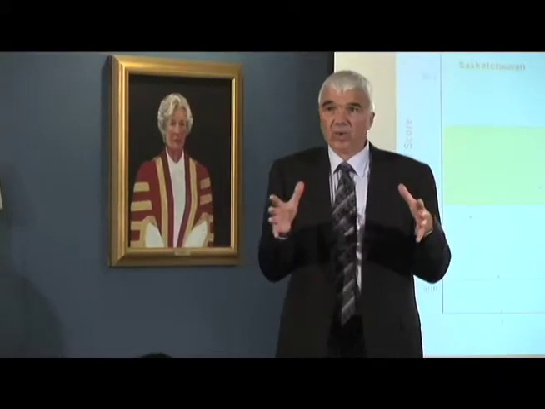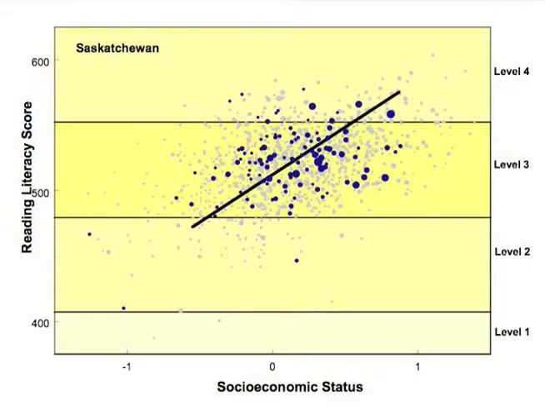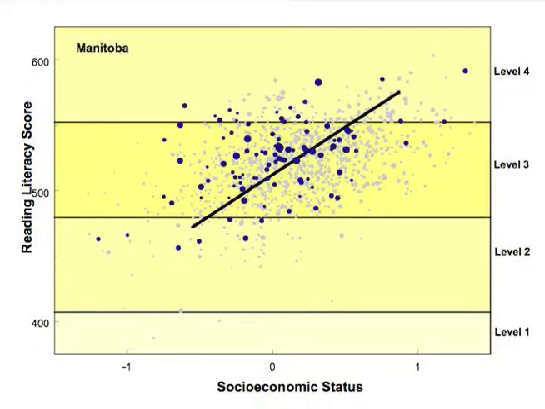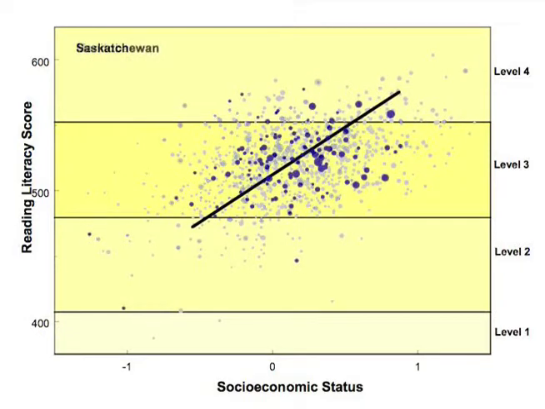Saskatchewan is fairly well contained in the middle, and contrasting Saskatchewan with Manitoba is quite interesting, because you can see most of them are scoring about average. Their gradient is about the same in Manitoba as it is in Saskatchewan, but a much different profile in Manitoba. Do you see how spread out they are by comparison? I'll just go back to that one. A very different kind of profile, calling for quite different kinds of reforms.